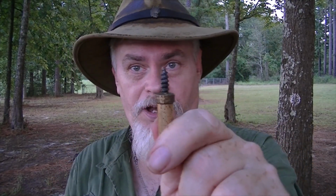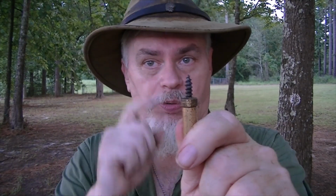Okay, here's the tool we're going to use. That is a bullet puller. Okay? A bullet puller is something that's used in muzzleloading rifles. Now take a good look at that. That's like a wood screw. On the other end of it, there is a 8/32.